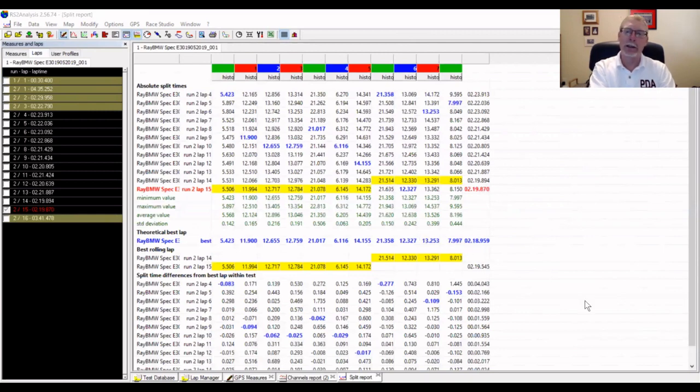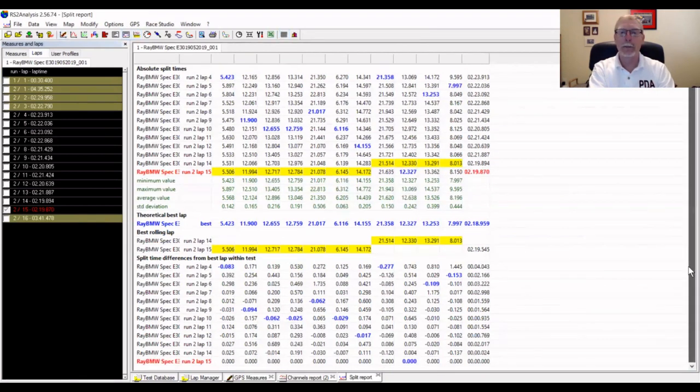So yeah, this makes a lot more sense. And if you notice, lap 11 coming onto the front straight, that sector time is 8.069 compared to my best lap of 8.150. So yeah, that makes a lot more sense.